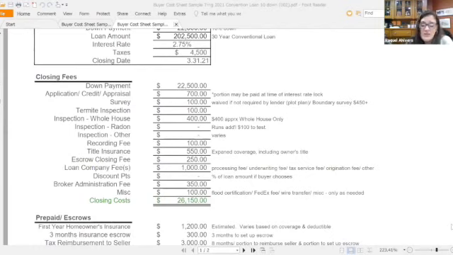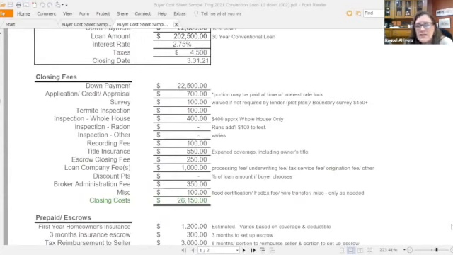Even if the title does all the lender paperwork and the title paperwork, your buyer is still going to be paying a title closing fee and a lender closing fee. So when I do my loan company fees down here for $1,000, that is anything from a processing fee, underwriting fee, tax service fee, origination fee.